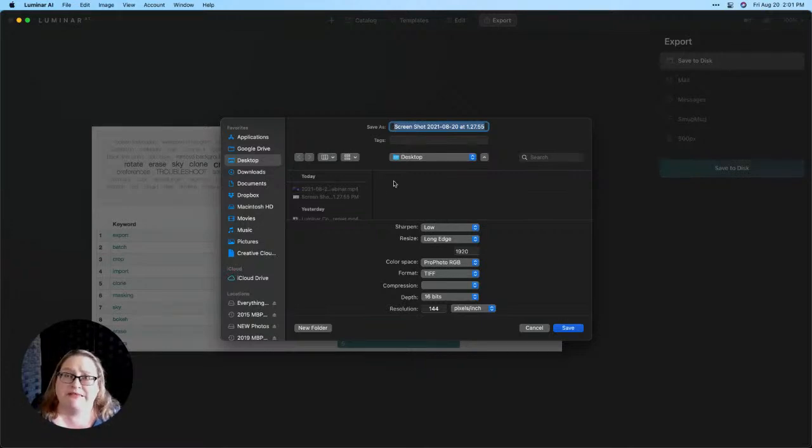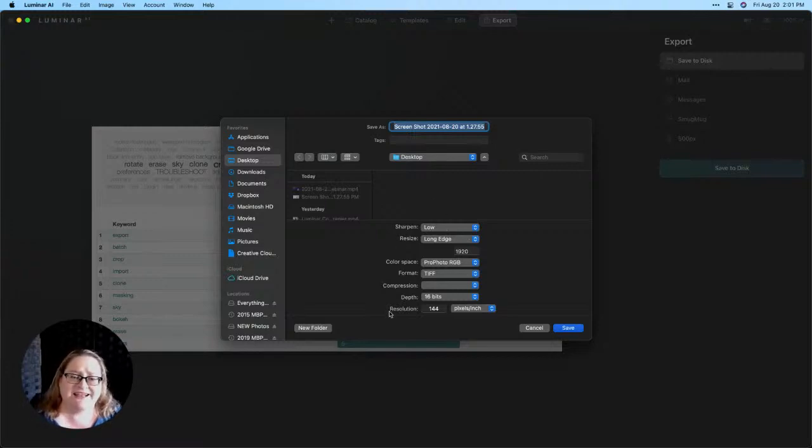You can choose where that file goes. I like to, if I'm saving it for social media, just put it in a folder on my desktop so I can easily find it when I'm ready to send that out and get that uploaded. Same with email. If I'm just sending it to a friend or a family member, the desktop is a great place to save those. If you're creating an archive copy of your edited file, you'll want to do a full resolution image and probably keep that in the same folder as your original images.